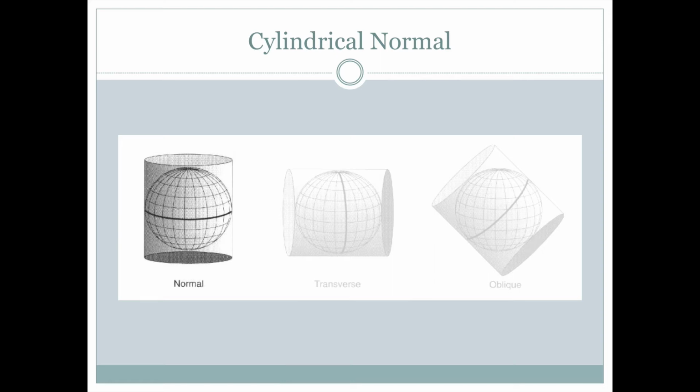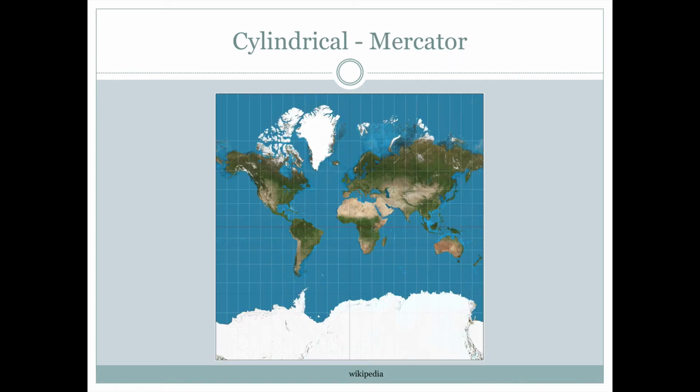A lot of map projections that show the entire world are based on cylindrical projections, and specifically on the cylindrical normal projection, where the axis of the cylinder lines up with the axis of the Earth. In this way, we have one line around the middle of the map that represents the equator, which will be a line of no distortion. But of course, throughout the rest of the map, we're likely to have distortion on these cylindrical projections because of the way that they occur.